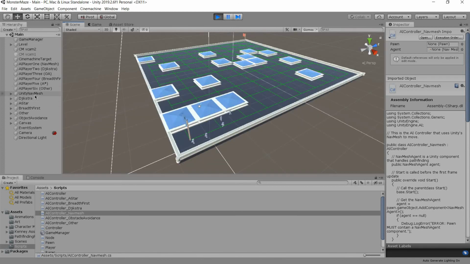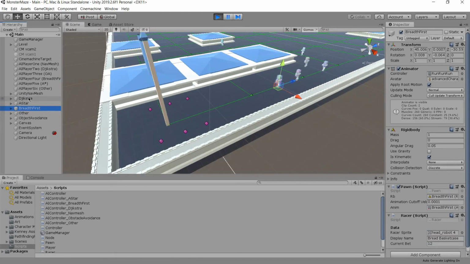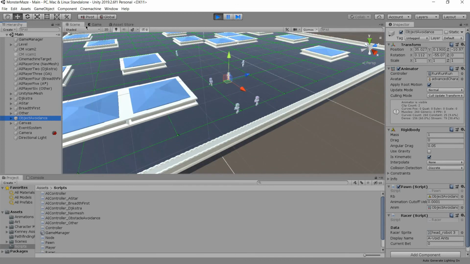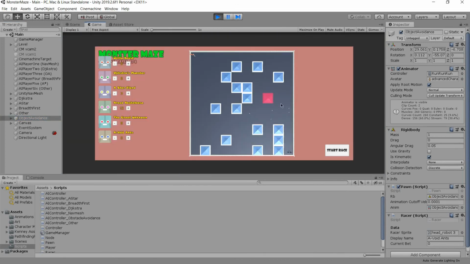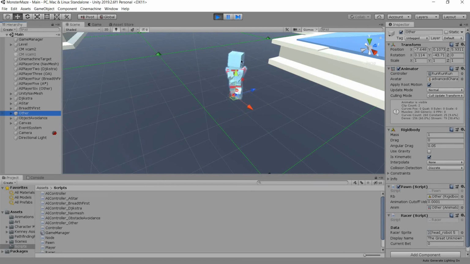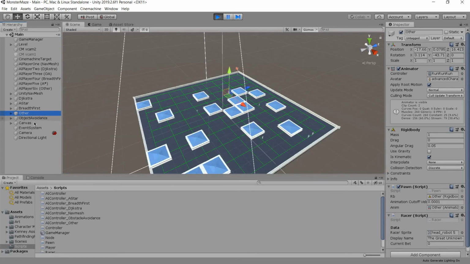If we see here, we see nav mesh and breadth first moving. We have obstacle avoidance, which is just running forward. And you can add stuff in there to change it. Yeah, we have obstacle first, which is just moving off. We have the other, which just keeps moving left.